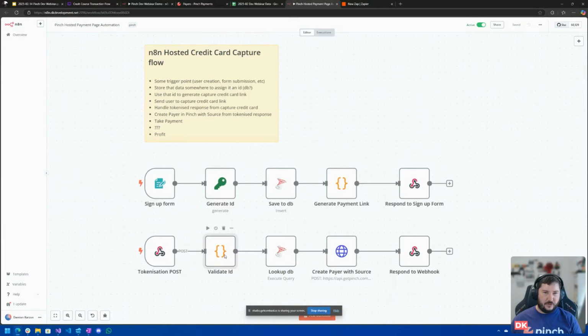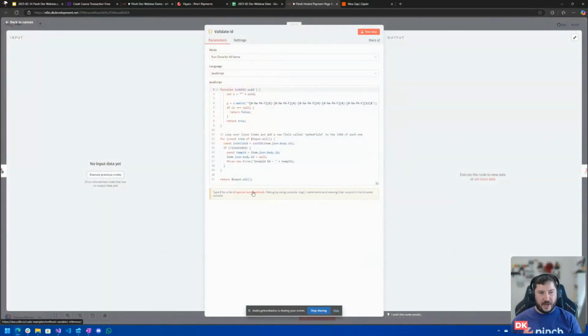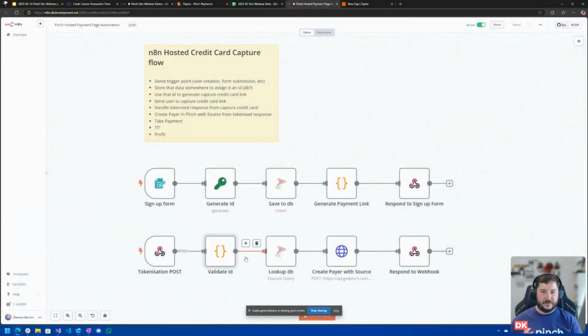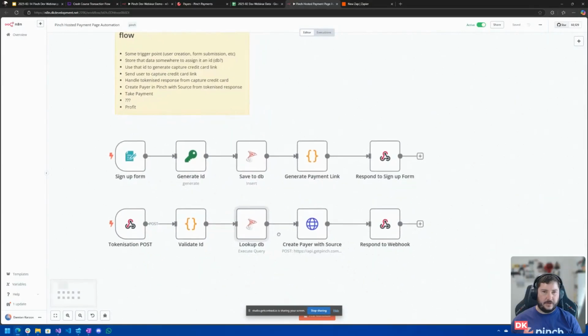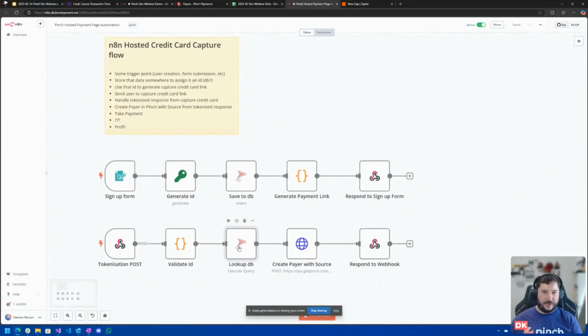The webhook trigger will do a small amount of validation to make sure that the ID that it gets is in the same format as the previous IDs that we generated. And then it'll look up that record in the database from before that we saved.